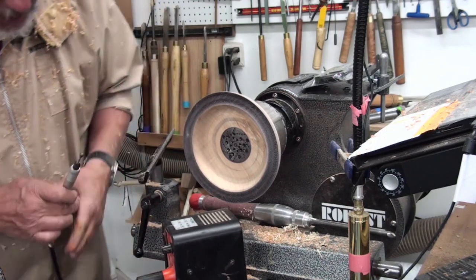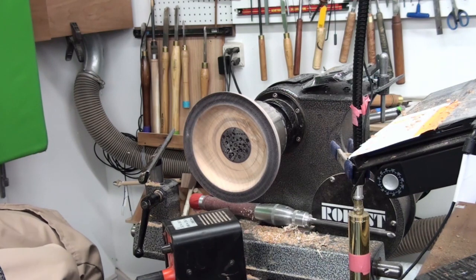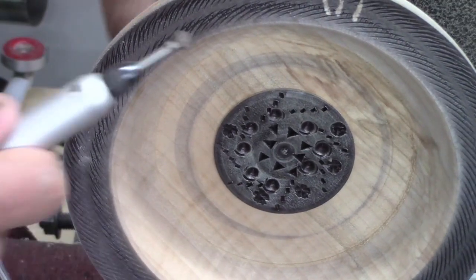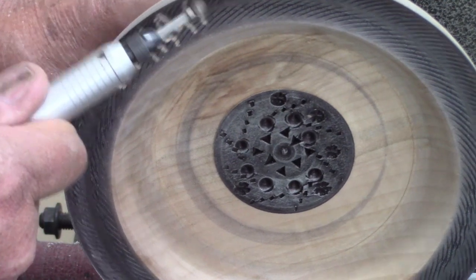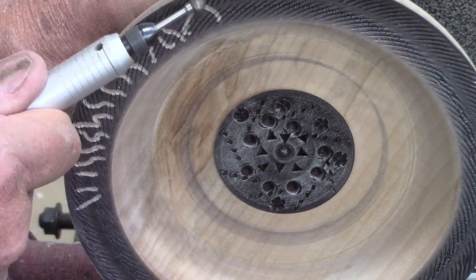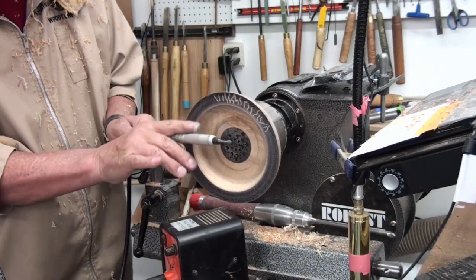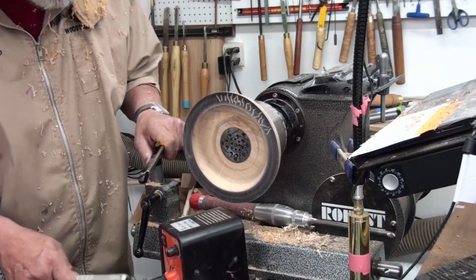But I was going to show this when I was carving. And it's a pretty good unit. I'll just do a little bit on this. Anyway, that's a pretty good little unit, and you can buy them with the motor in the handle part right here, and they can get real expensive. This is a cheapo. Anyway, one more thing.